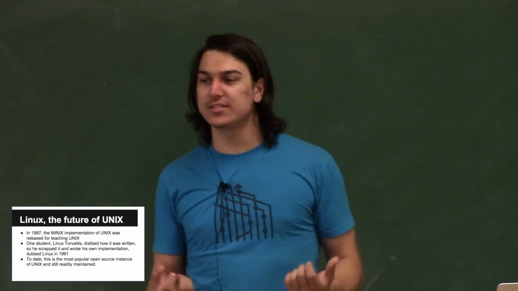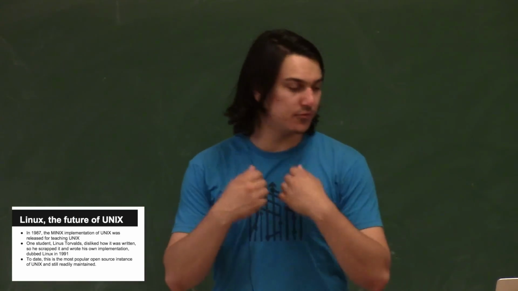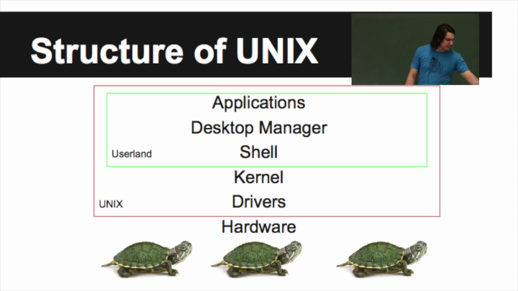But how do we still encapsulate them under one umbrella of Unix? Well, one big reason is the structure. So here is a little graph of how Unix works. Above my turtley friends right here, we have the hardware. And the hardware is the basis of any computer. You actually need to be able to type on something, be able to see a screen, have a CPU to run things. Now, reading that hardware are things called drivers.